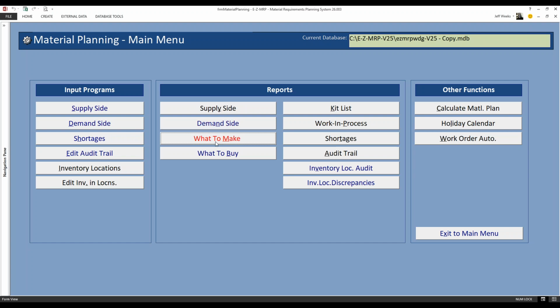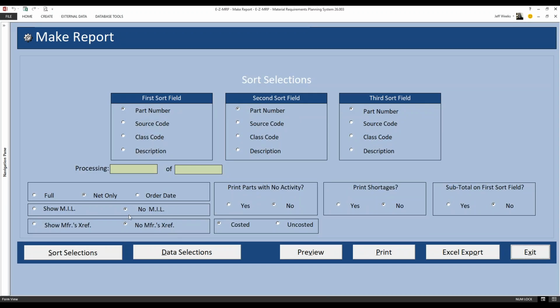So the first thing we want to do is take a look at the What to Make report. We want to look at the net only report.